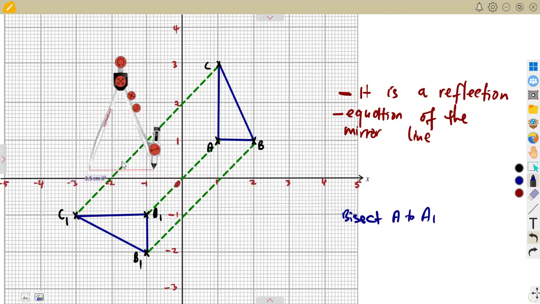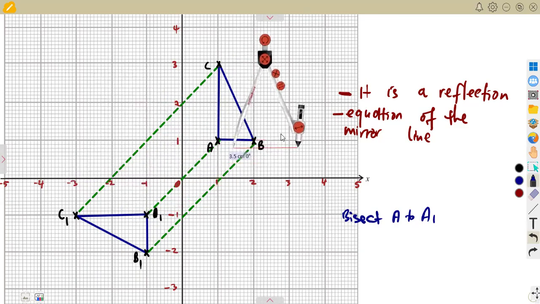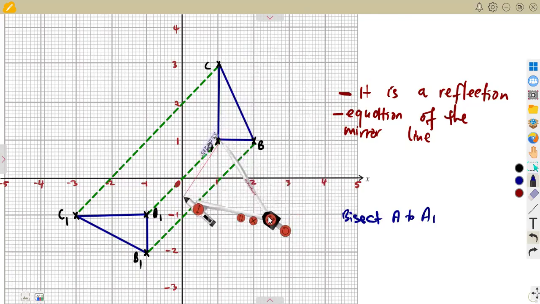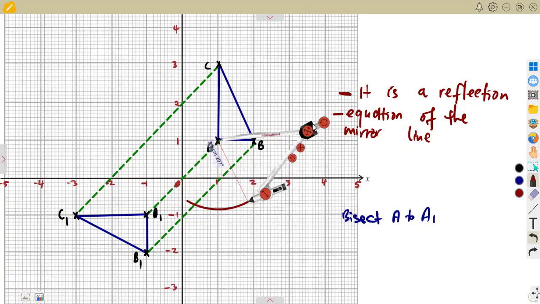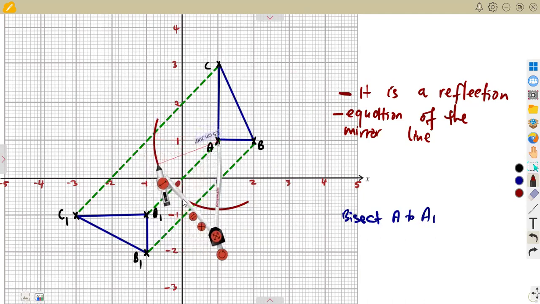Remember, to bisect a line, I'm going to need this point A. All right, at point A here, the needle point at point A. Then you just open more than half of the line. It's already more than half of the line. So I'm going to have an arc this side and the other side. All right. So I'm going to have my arc here and also do the other arc on this side. I do not know where this line is going to pass, so I'm just going to try to extend this arc.